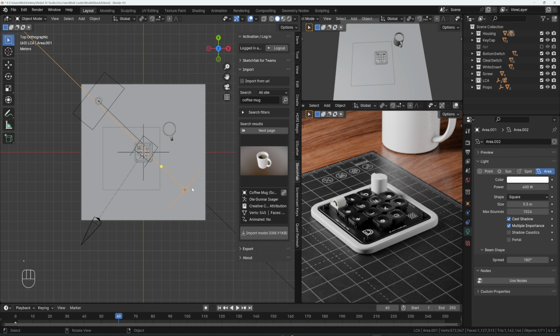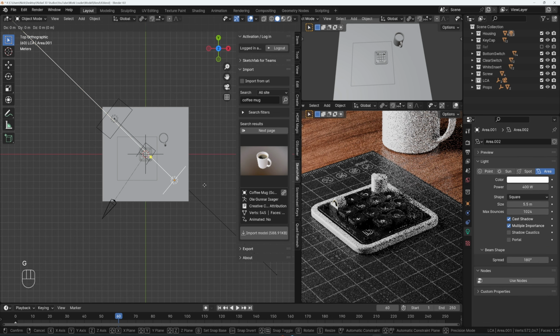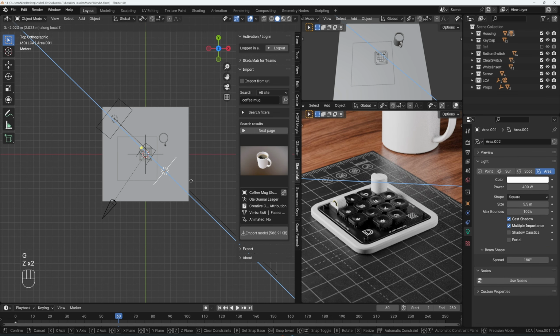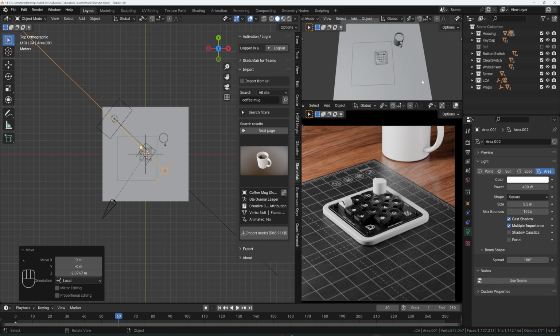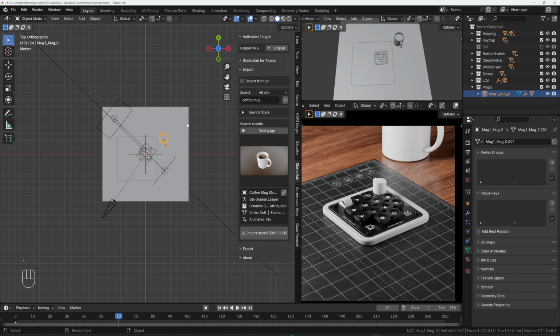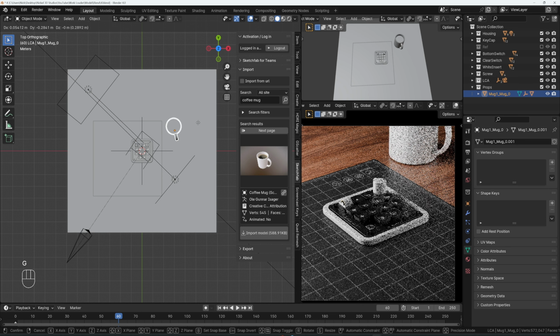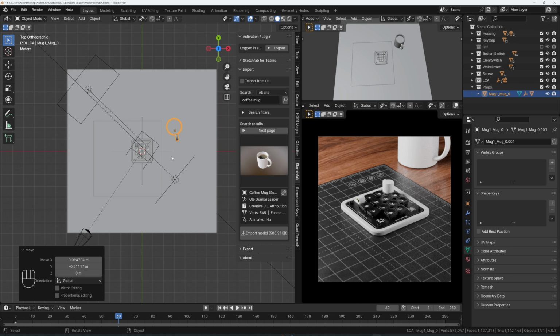And then also, I think it's still a little bit dark over here. So let's go G Z Z on this and just kind of bring this light up here closer. That looks good to me. And then I'm also going to take our prop here of this mug and I'm going to bring this down a little bit. Basically what we're doing is we're setting up our hero shot.